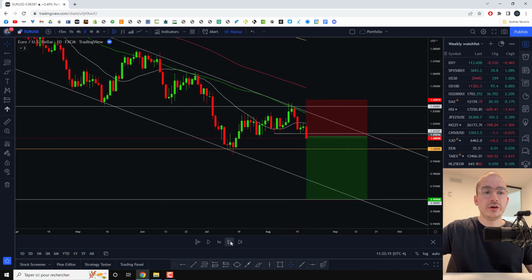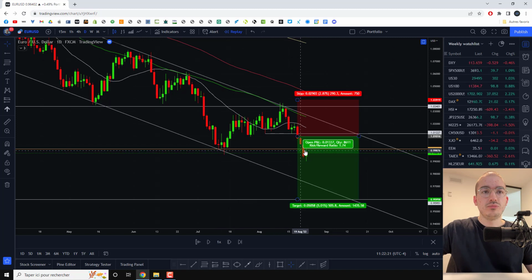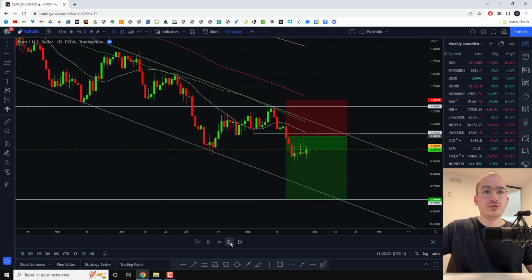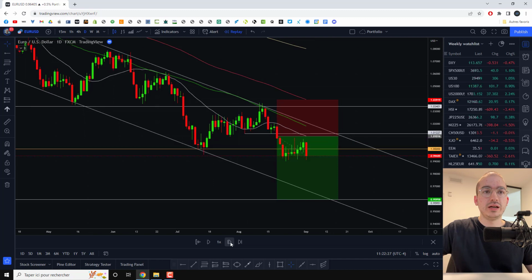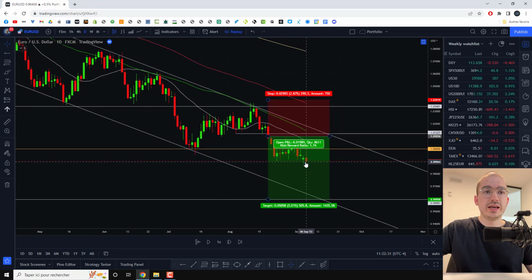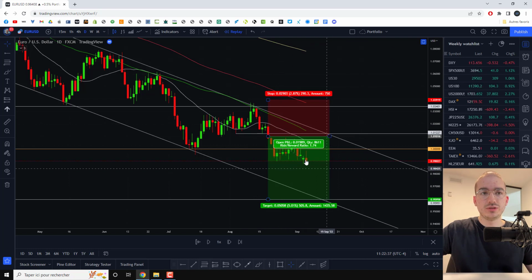So I got short right here, then the market goes down a bit, we break under this level, we break under parity, so this was already looking pretty good for a continuation to the downside. Then after that, the market starts to do some up and down around here. As you guys can see, nothing much. Then we start to break again lower. We break under this level. So at this point, I'm like, okay, it looks pretty good. It looks like it wants to keep going down.